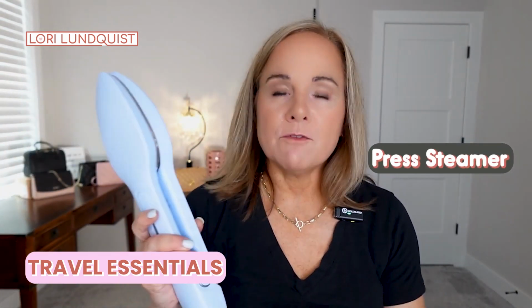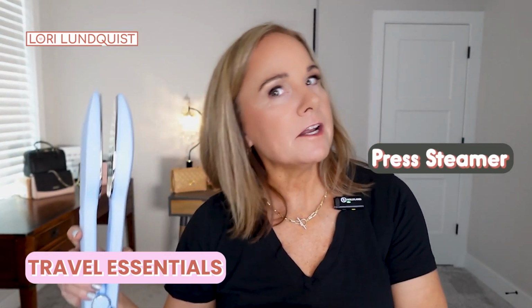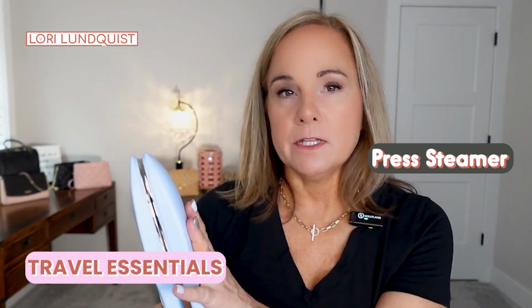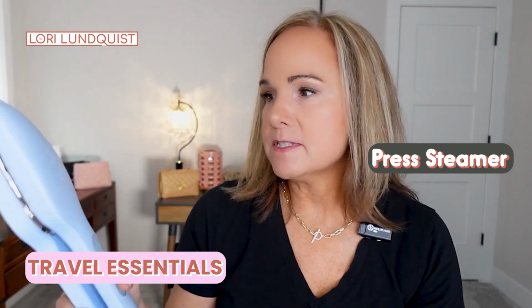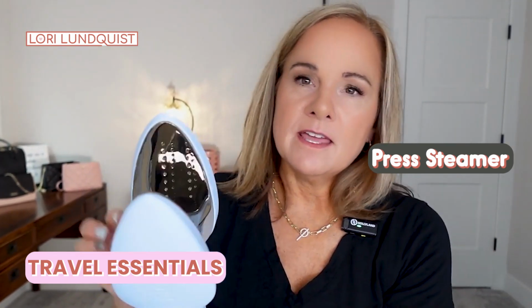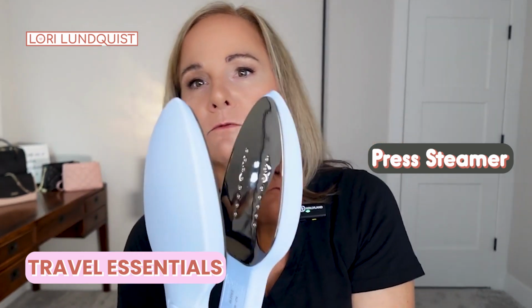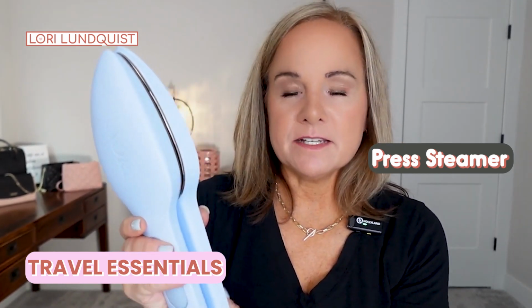Another thing I travel with, I know it looks like a flat iron, but it's not. It is a steamer, and this really travels well. It works really well. This is from Amazon. It's by a brand called Nori. One side is a steamer, and then the other side is more of an iron. Sorry, I know I'm not showing it really well here, but you get the idea. So this is fantastic to travel with. I know I always get stressed about my clothes getting wrinkled in the suitcases and all the travel. So that just put that worry behind, because I know I got my steamer and we're good.